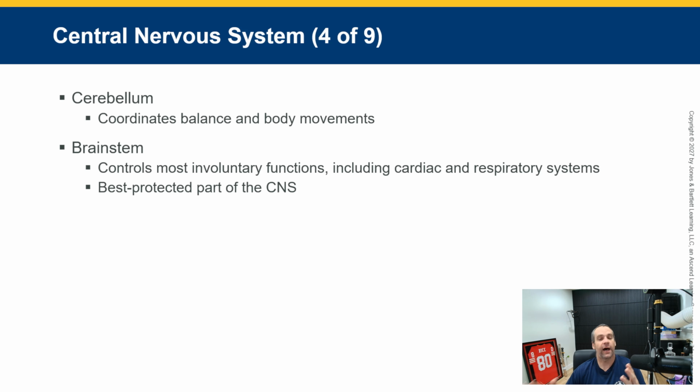Now, the brainstem controls many of those functions that continue automatically, that we don't need to consciously think about. The biggest ones are your breathing and a lot of your heart activity. It also helps maintain your overall alertness and connects the higher parts of the brain with the spinal cord. Although the brainstem sits deeper within the skull and is very protected, pressure or injury affecting it could be very dangerous because this is what controls some of those more basic life functions. So the patient can deteriorate fairly quickly if there's an injury to that area or any increased pressure to that area.